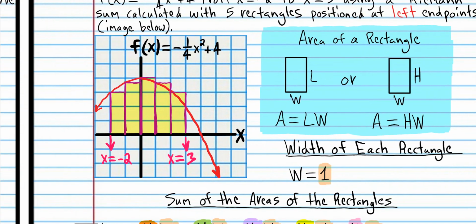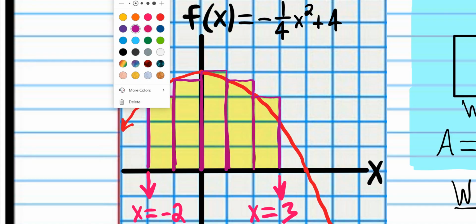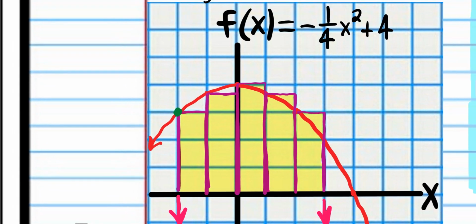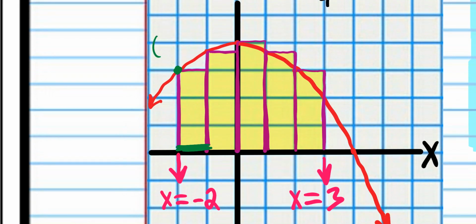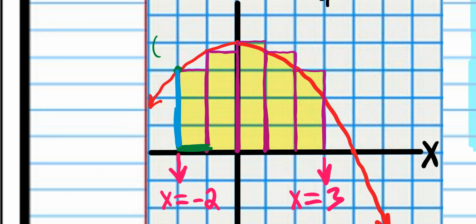It's the same formula. So a Riemann sum uses this point, for example, this green point, to calculate the height of the rectangle. We need the height and we need the width. You see this green width down here? We need that green width, and we need this blue height. You see that blue height there? So Riemann sums use that green point up there to calculate the blue height of the rectangle.